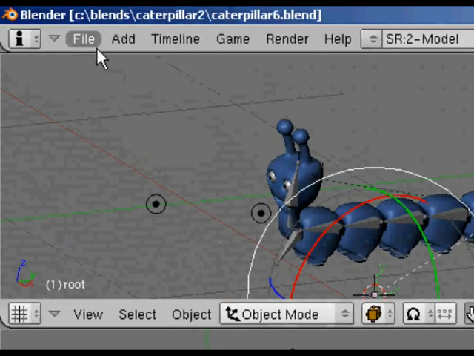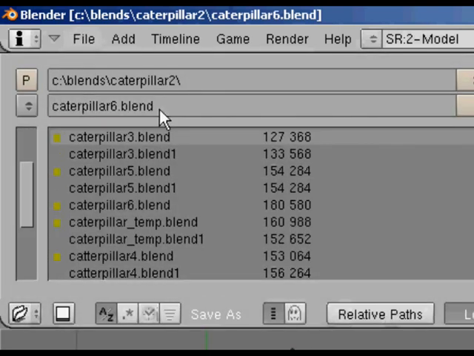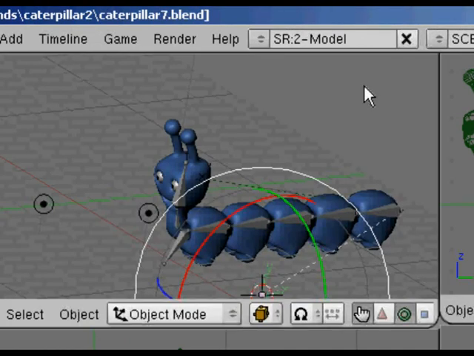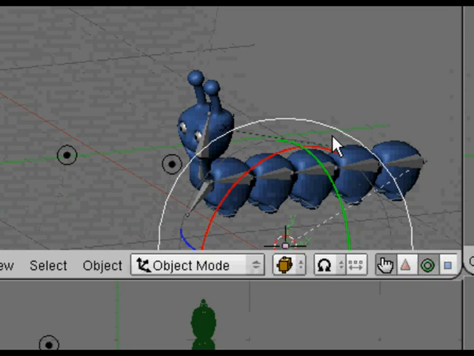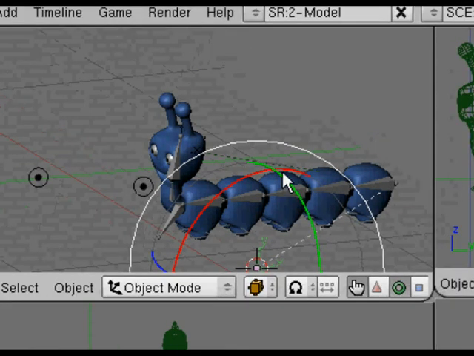So we'll save away. When you get a moment, save away. As soon as you do anything significant, it's always worth saving, so you can easily go back to an earlier stage if you need to. Give it a different name so you can go back. We're on Caterpillar 7 now, so if this didn't work properly, you can go back to Caterpillar 6. The idea of it is that it's an easy way of managing things.